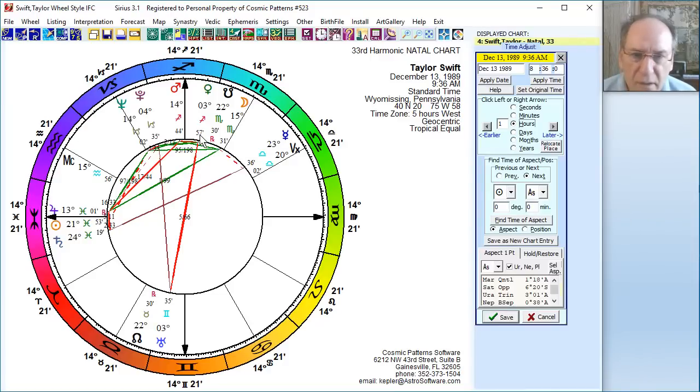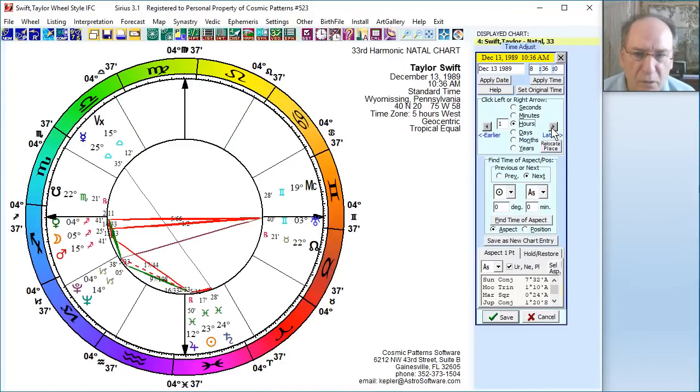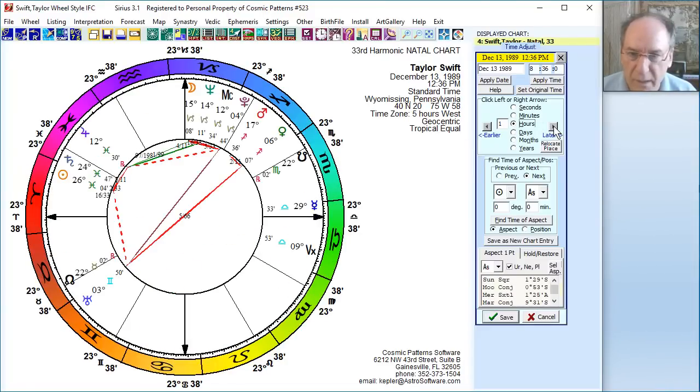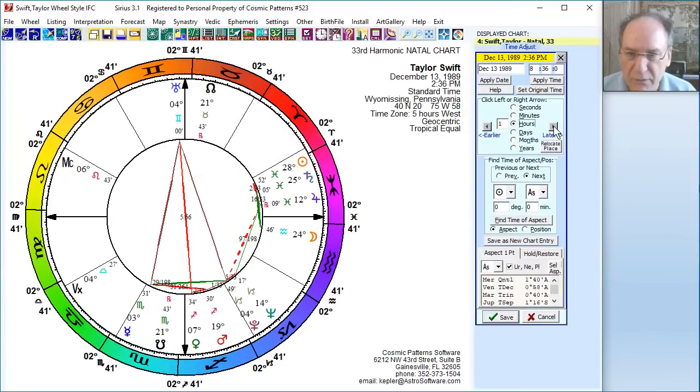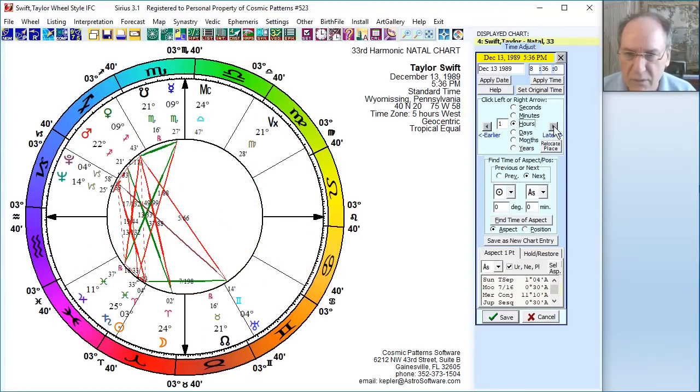It's still there. So this is not pinpointing the time extremely exact. If I go another hour later, it's still there. Venus must be close to stationary when she was born or something. So it's not changing very fast. So it's basically telling me she was probably born in the morning. Because if I keep going later and later into the afternoon, I keep adding an hour, then eventually it does get weak.